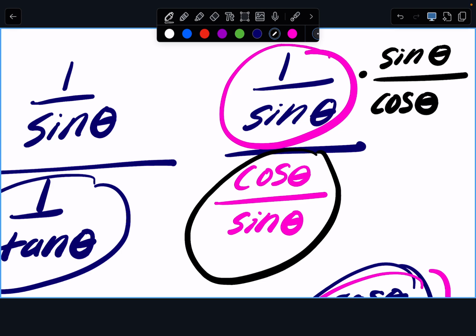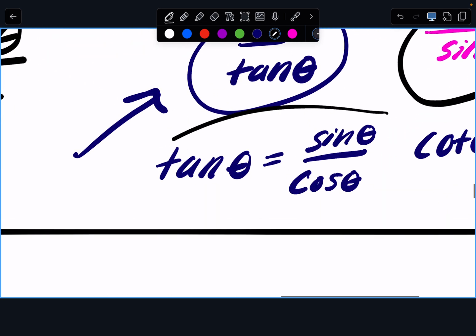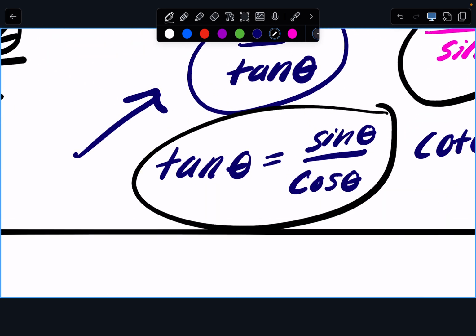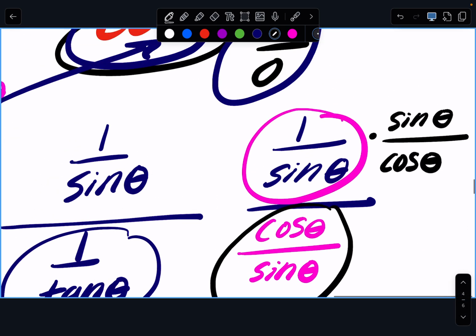You guys understand that to do this, you'd have to have these memorized, right? You'd have to know that tangent is sine over cosine. That's not something you just know. I'm telling you, you'd have to memorize it. I saw cotangent, so I had to do the reciprocal of that. Okay, all right, so now from here, what's happening?